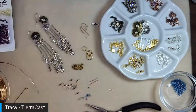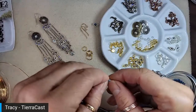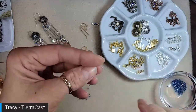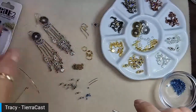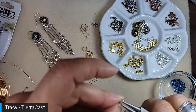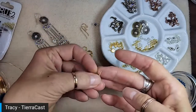They would be much more consistent. The seed beads can be inconsistent in size and shape a little bit, and the Czech glass ones like this would be very consistent, but all I had was these little purple ones. And I didn't want to do this project with purple. You could, you know, whatever color you choose is designer's choice.